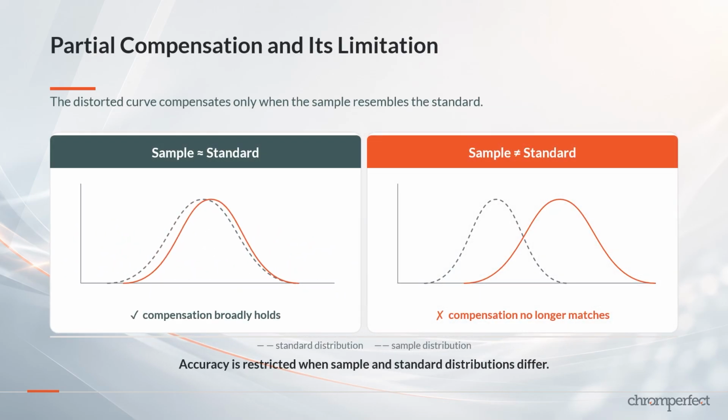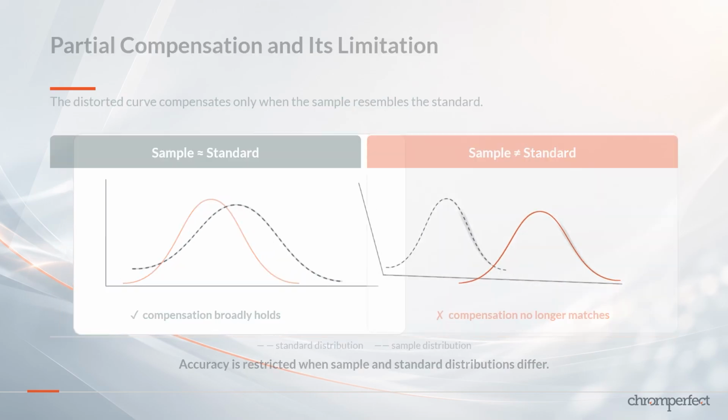However, its distortion can partially compensate for the same broadening when samples are subsequently analyzed. This compensation is reliable only when the sample has approximately the same molecular weight distribution shape and breadth as the broad standard. If the sample distribution differs substantially from that of the standard, the correction no longer matches the sample, and molecular weight results may be inaccurate. This restriction limits the general usefulness of the uncorrected Hamilec method.